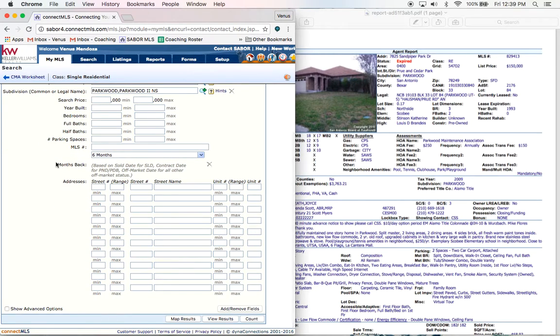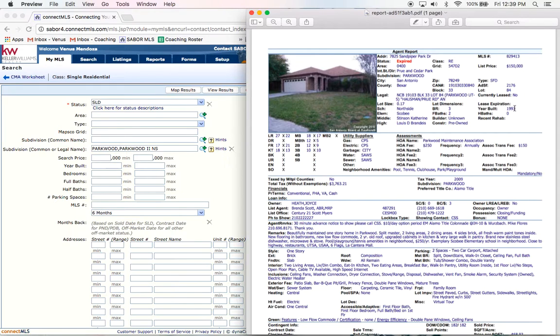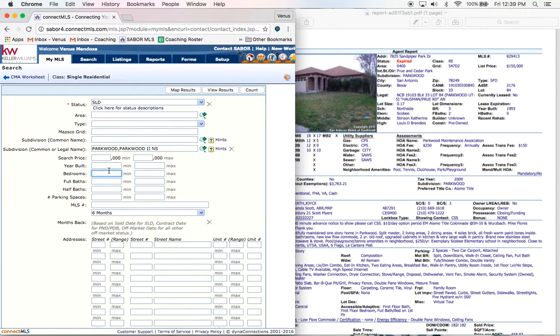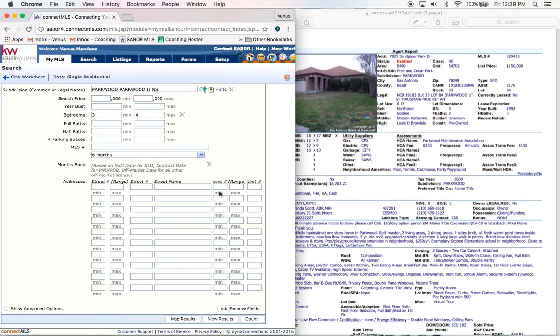Now I'm not going to fill out all of these, and down here at the bottom is where we can add in physical addresses that we know work. Yet since I don't know any addresses, I'm going to stick to the top box up here, and maybe I want to only see homes that also have 3 bedrooms, built around 1993, and are similar in square footage. So for bedrooms, I'm going to go here and mark 3 bedrooms, and maybe 4 bedrooms as max, because maybe the 5th bedroom is really going to change my comps.